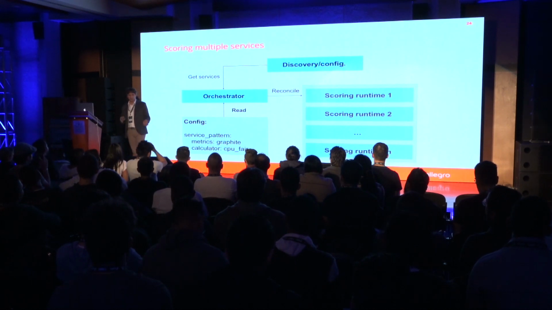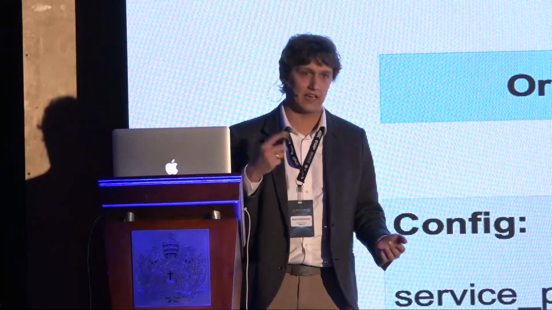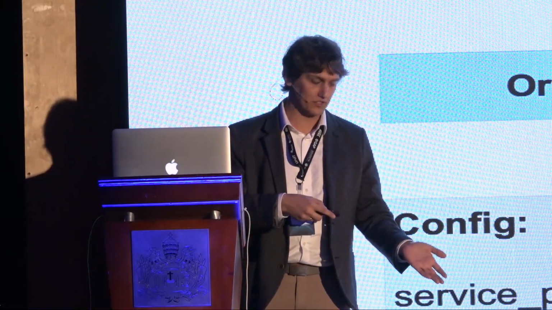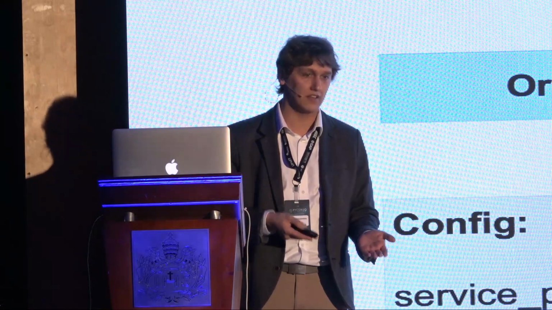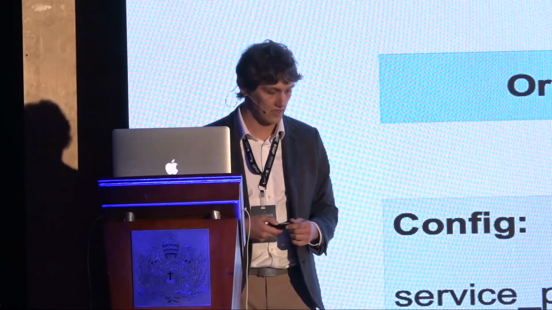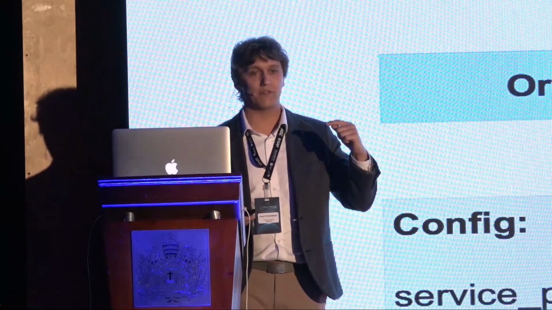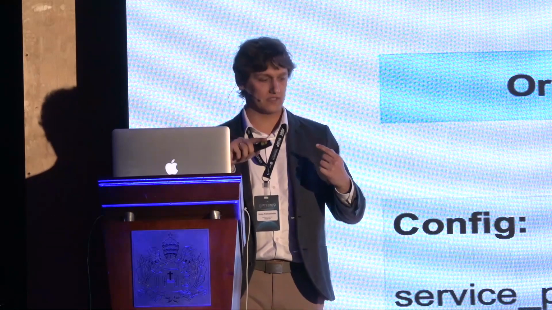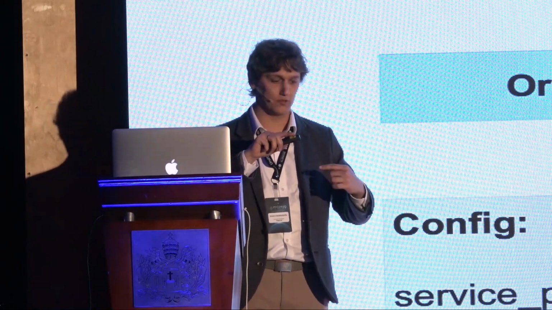And we may have another service pattern like Allegro backend star that uses Prometheus as MetricWatcher, and that uses a round-robin calculator that doesn't calculate anything but just assigns constant weights to all the instances. The second thing the orchestrator does is it goes to the discovery service and gets the list of services. Then it matches that with the list of patterns from the configuration, and it goes to reconciliation.